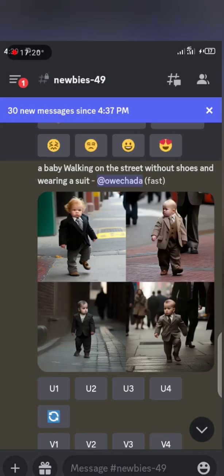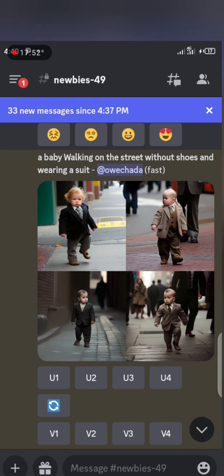Alright, so it is done, and it gives us 4 different options of the images we asked it to create. You can choose whichever one suits best what you want. Counting from the top left is 1, then 2 on the top right, 3 on the bottom left, and the fourth image on the bottom right.